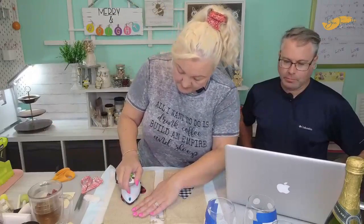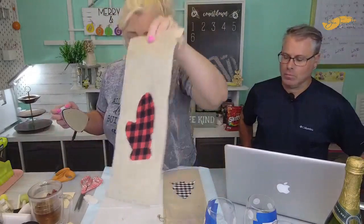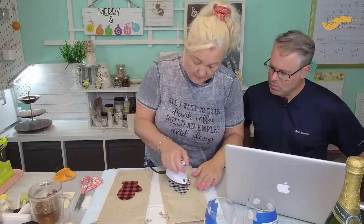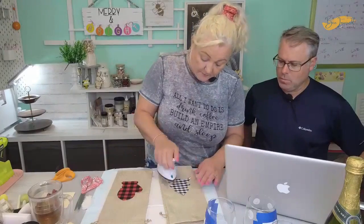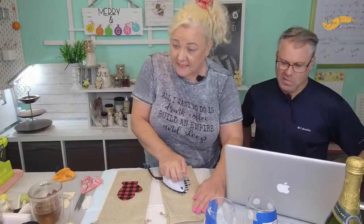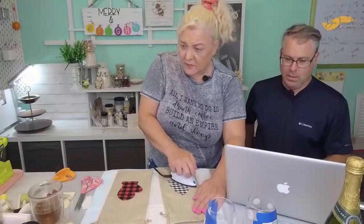Okay. So basically, I don't know what happened here. It kind of got burned off or something. That's okay. So you can see how it stays on there. And then we're going to do the same thing for here. Heat press works great too. Yes, it does. Heat press works awesome. You're going to just hold this down. I don't know what burned on that one. It must have been flipped the wrong way or something.